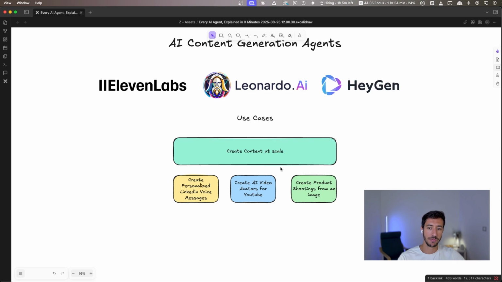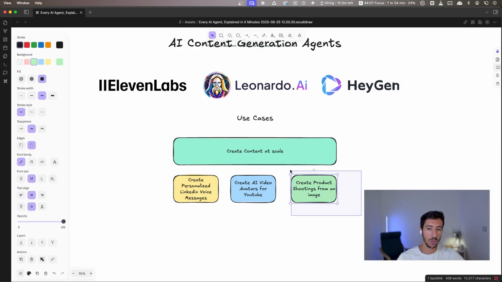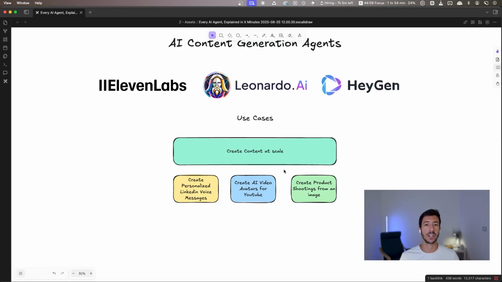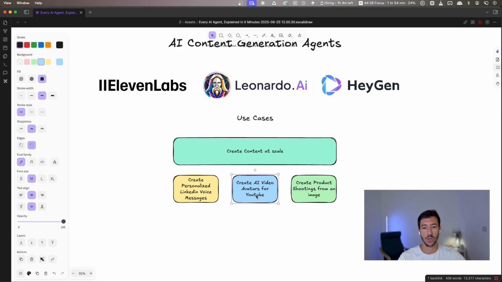And then finally, you could create any kind of marketing assets, any kind of product shooting, or other things like that through AI without the need to hire a photographer. So AI content creation is mostly about using that for marketing, but sales is another area here. You can also think about using AI videos as a method for personalized outreach if you really wanted to.